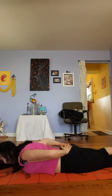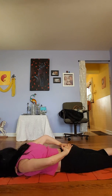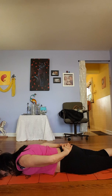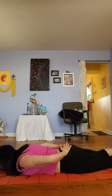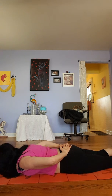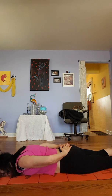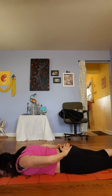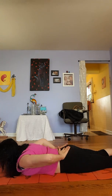And then you're going to raise up just enough so you can turn your head the other direction and hold that for 10 seconds. And then we'll switch back. Now, we will be doing more of these. You can do probably 3 of these to get a good 30-second stretch on both sides. But you don't want to hold the whole 30 seconds because that can be kind of tiring and exhausting on your neck at first. So we want to just do 10 seconds at a time for 3 different sequences.